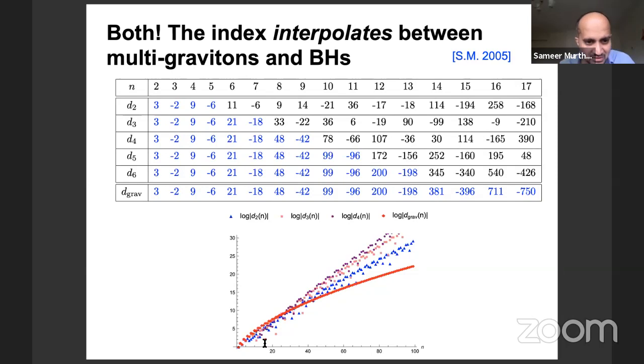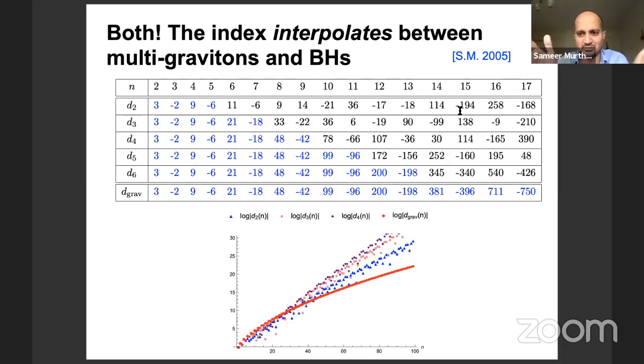Very close to this, you can't see it in the plot, the index entropy actually latches onto the graviton index. You can see this here, but it's clear in the tables. Then what happens is there's a little bit of a dip. You see that? And after that, it zooms out. Then it starts growing towards the black hole entropy. Here, these numbers are confusing.